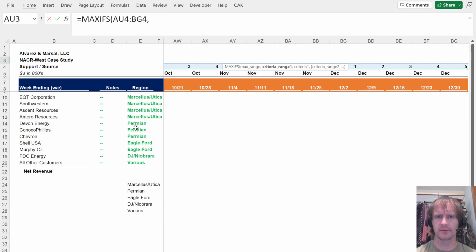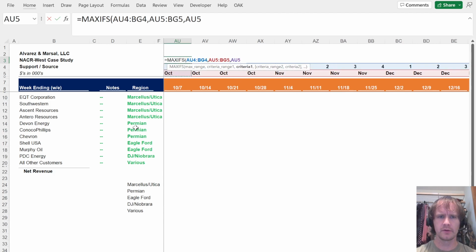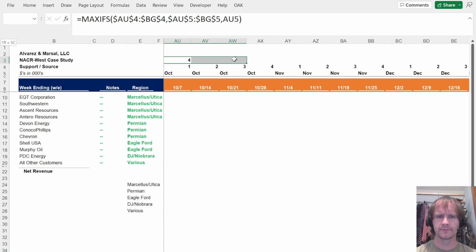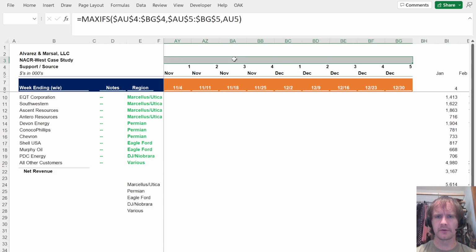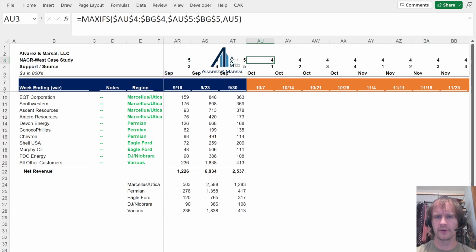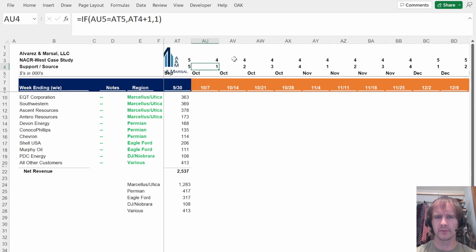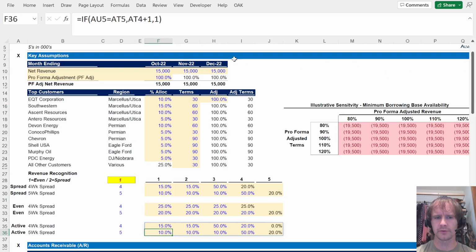I'll say maxifs of this, where this is this, and then these 2 need to be locked. And that's just going to be my how many weeks are in the month. And that way I can use these 2 fields here, the 4, 5 for how many weeks are in the month, and then 1, 2, 3, 4, 5 for which week we're in, as the 2 dimensions for the lookup in this active table.